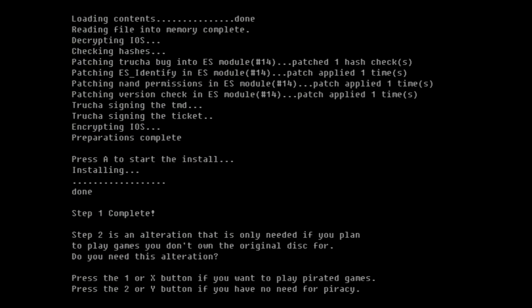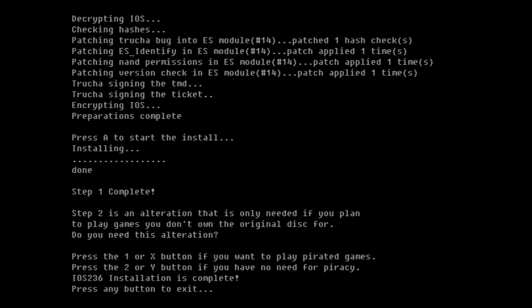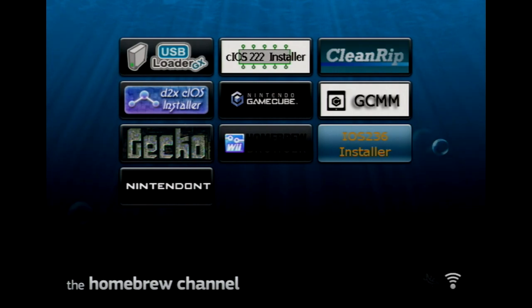All right, so at this point, you're going to have an option. And you want to be careful on what you pick because I have actually done this before to see what it'll do. I've modded plenty of Wiis at this point in my life, and I wanted to actually see what it would do if I said I was going to play pirated games. And it's not fun to get your Wii back to where it can be used if you click that. So, the thing we want to click is 2 or Y on the GameCube controller if you have no need for piracy, because we are not pirates. And there you go. So now we can just hit A and we will exit this screen. All right, so that one is done.